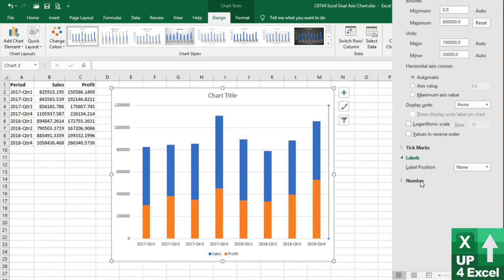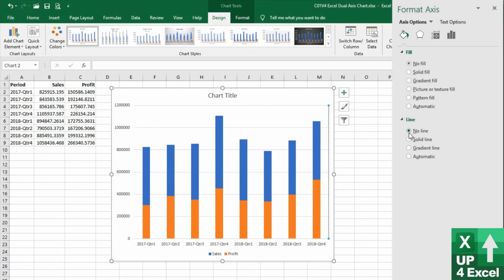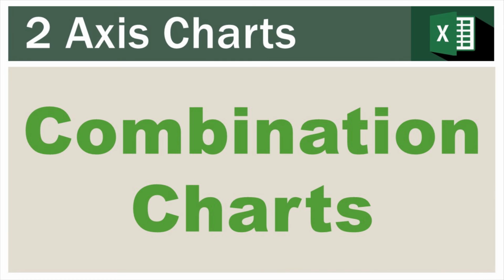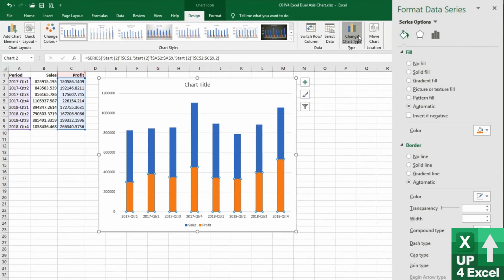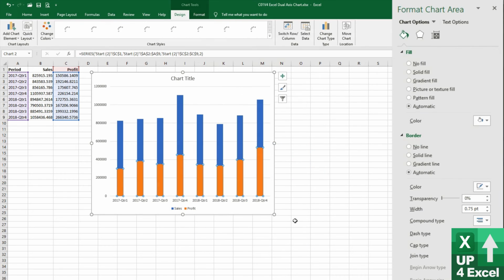say we don't want the axis showing, and we're going to get rid of all of the formatting of it as well. So I was on there, so no fill and no line. Makes it look like you've got a very profitable company on your hands. Now I'd say that's deliberate deception, but certainly this is one thing you can use with dual axis charts.